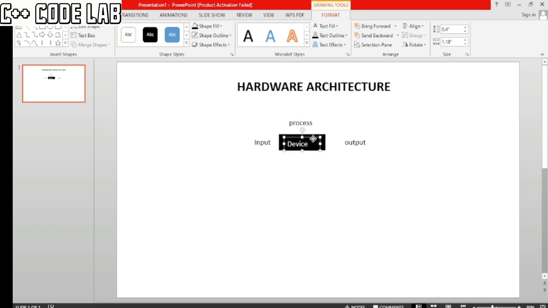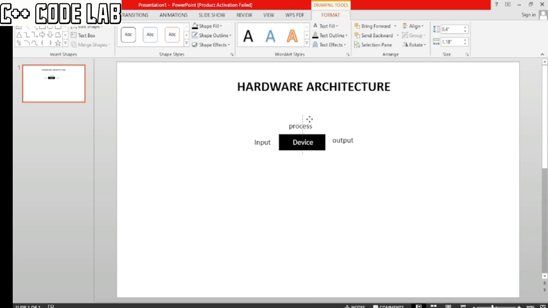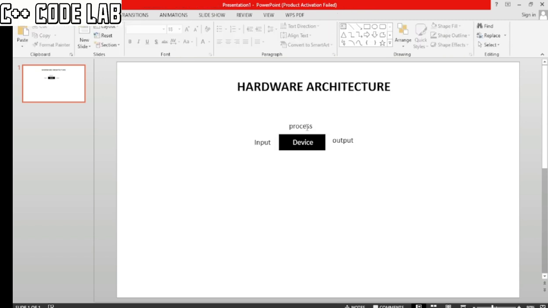So good. Now I want you to understand these three texts, 1, 2, 3. I want you to understand these three things that happen in every device, every computer. So let me try to explain this to you. Like I said, a computer is what takes inputs, then processes the inputs, then gives out the outputs.